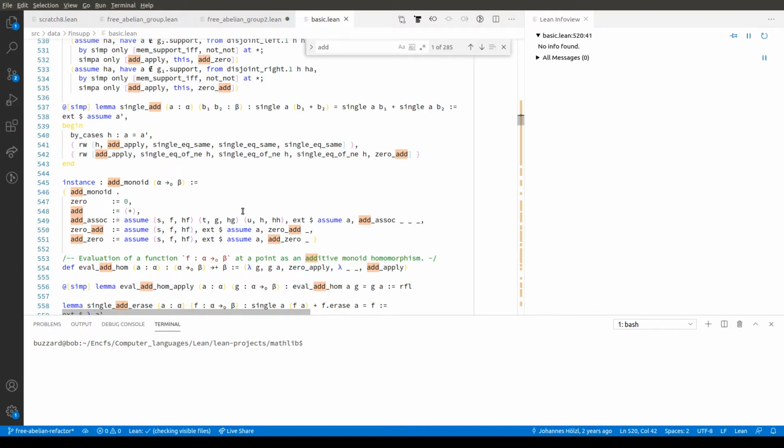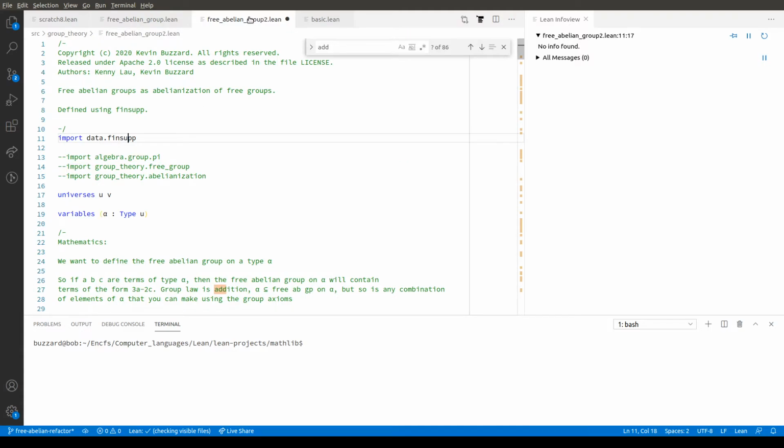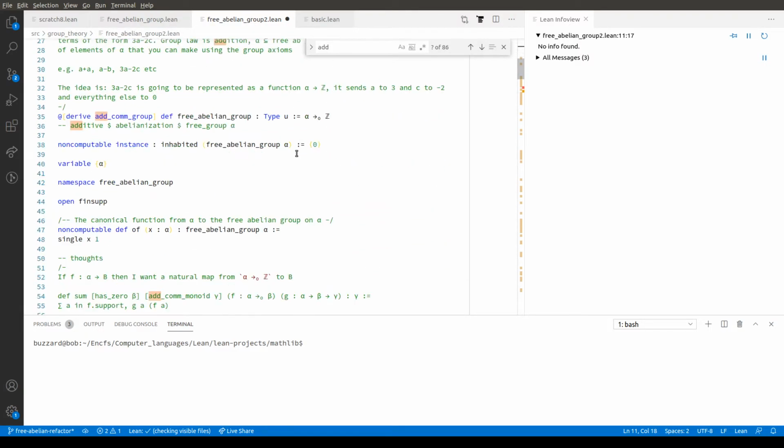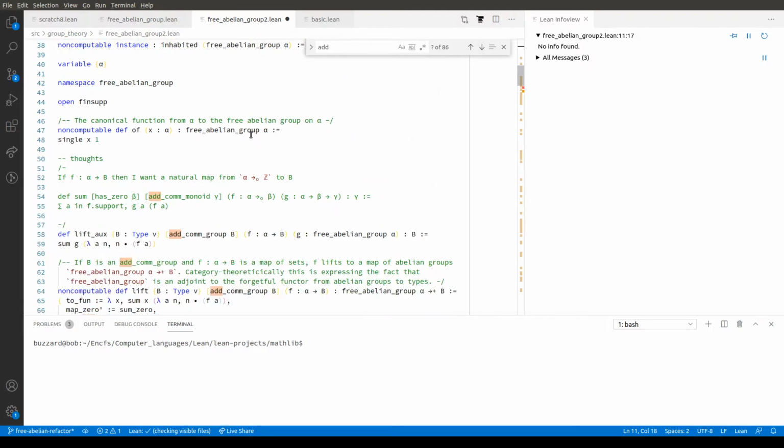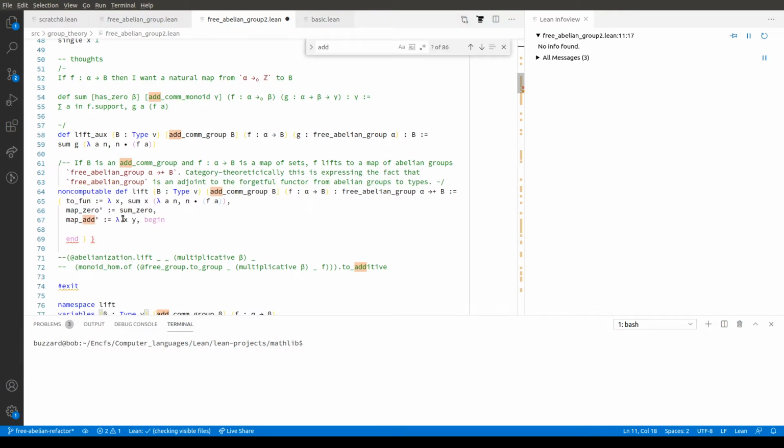Okay. So how was this done? How was add assoc proved here? They took them apart. So let's try taking them apart. So instead of lambda x y, let's do this.